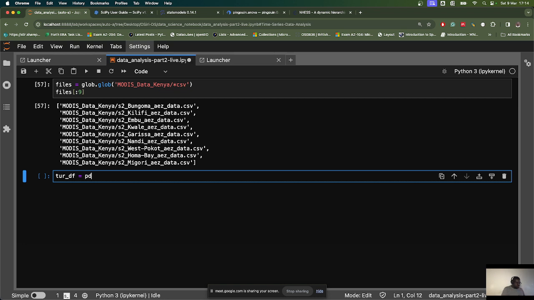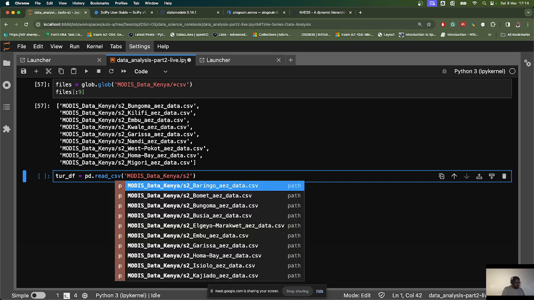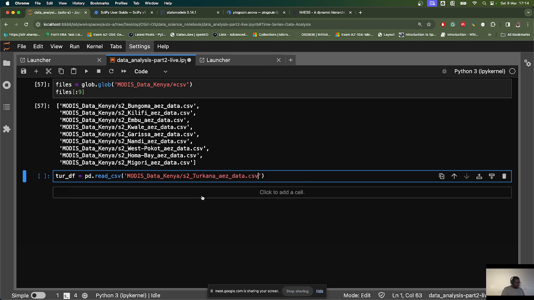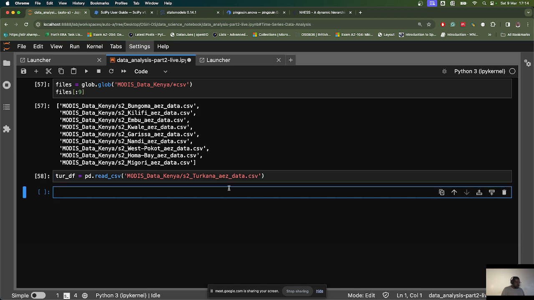So I'll use pd.read_csv, and there we have modis, and then S2 underscore TURE. Yes, that's the one I'm interested in. Now let me look at the head of this data frame.